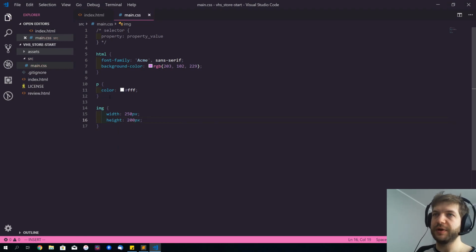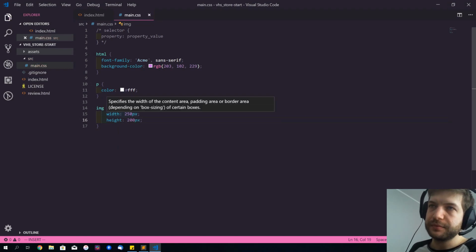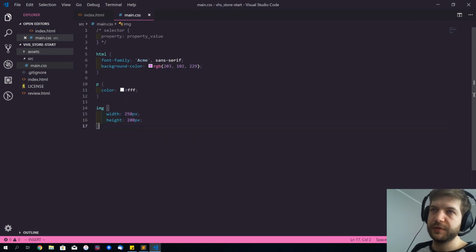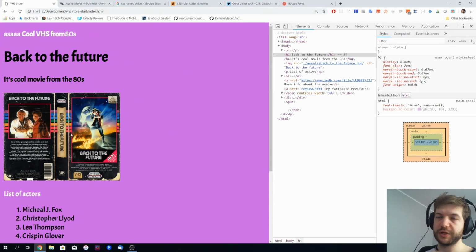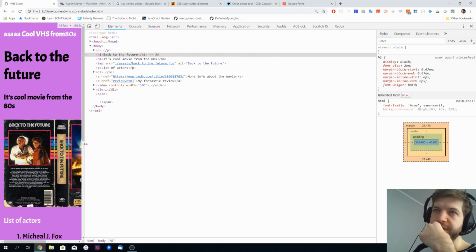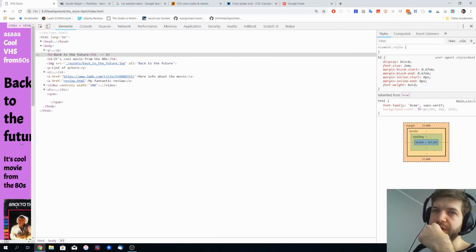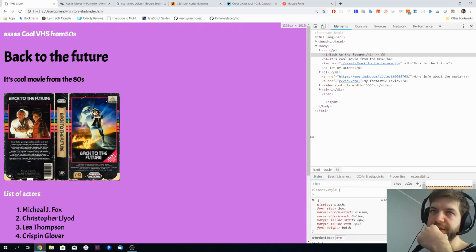So I can specify the height and the width using pixels, and it will shrink the element to fit those dimensions. And now we have it. Nice. But the problem is, as I scale the page, it always stays the same.